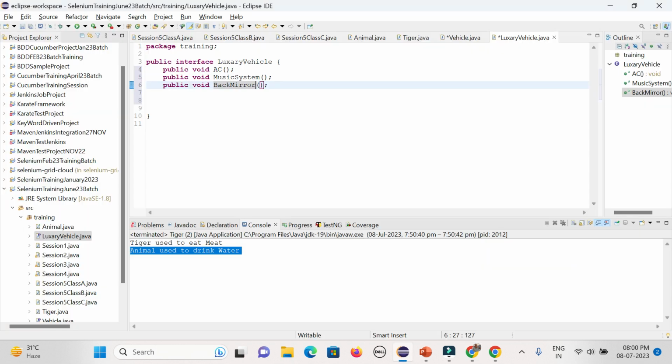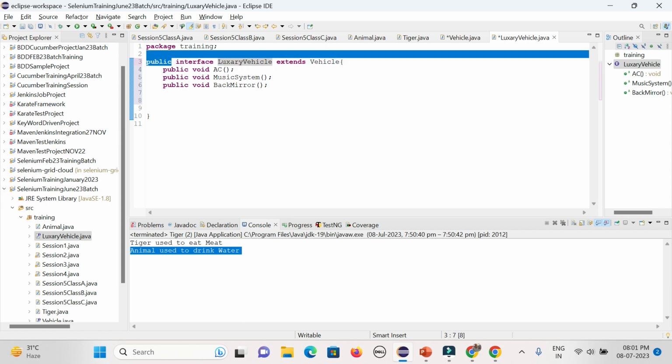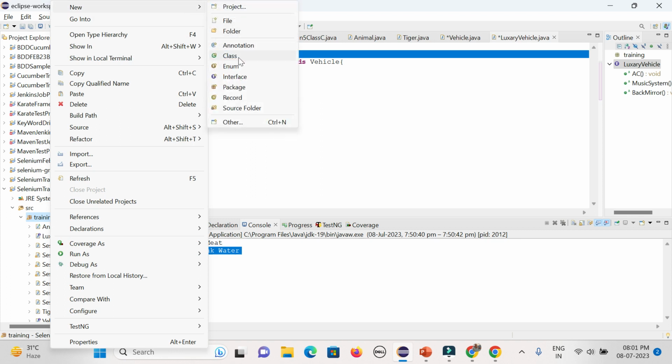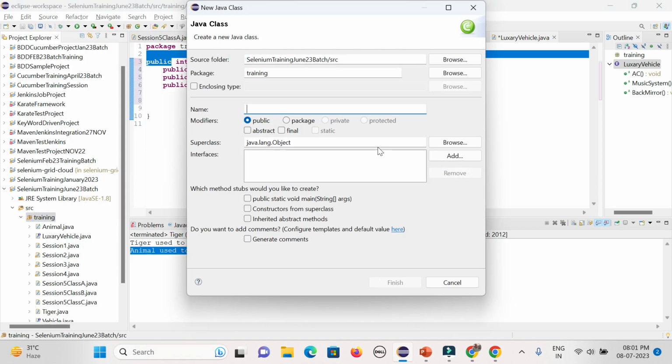Okay. So now interface to interface I can also extend, right? So what I can do, I can extend the normal vehicle. So in the luxury vehicle, all the attributes for the luxury as well as all the attributes for the vehicle will be there. Then I will be creating a class. Say luxury vehicle can be a BMW, right? BMW will be a luxury vehicle because of the cost. A normal vehicle like Maruti Suzuki might not have the luxury.